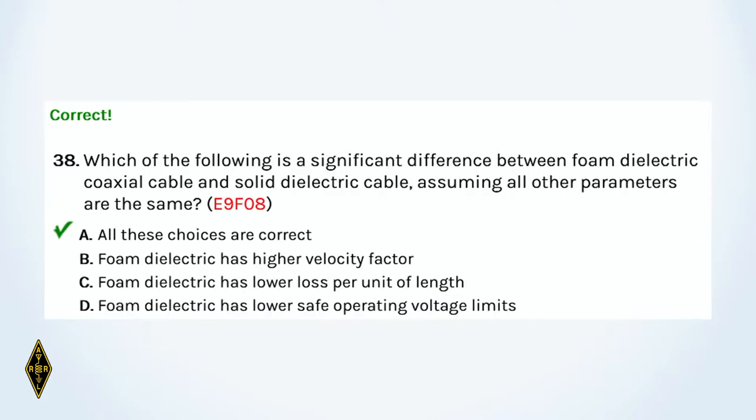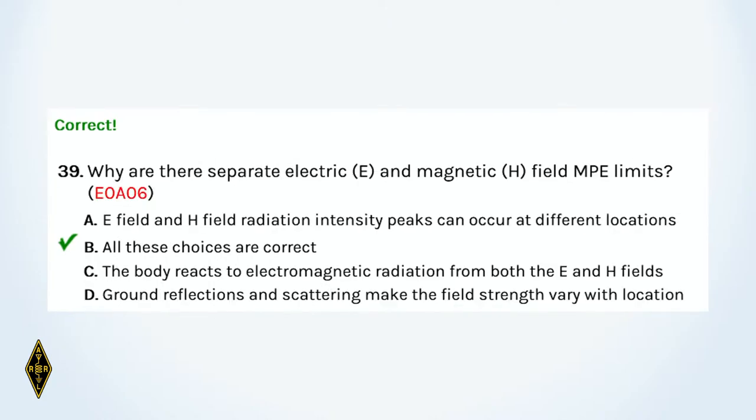38, what is the significant difference? All of those. Foam dielectric has higher velocity factor, foam dielectric has lower loss, foam dielectric has a lower safe operating voltage. 39, why are there separate E and H field MPE limits? Well, because E and H field radiation peaks can occur at different locations. The body reacts to those differently, and ground reflections are different for each. So all of those choices are correct.